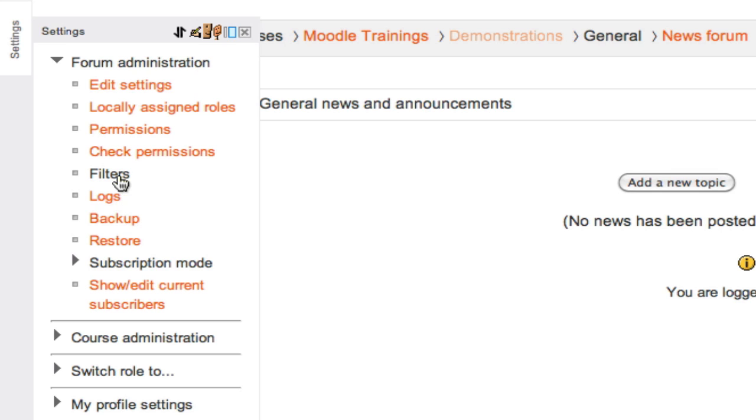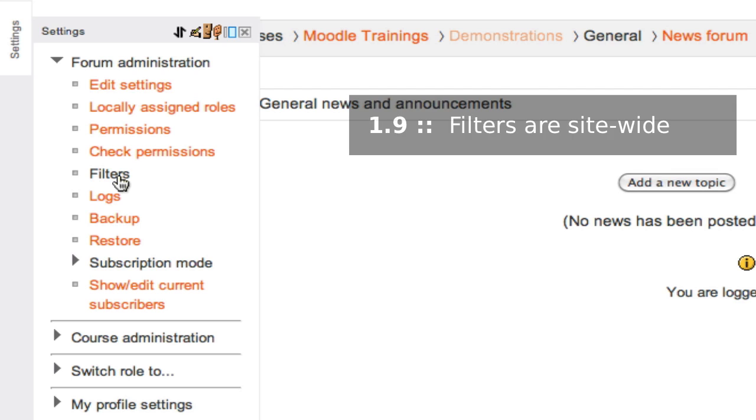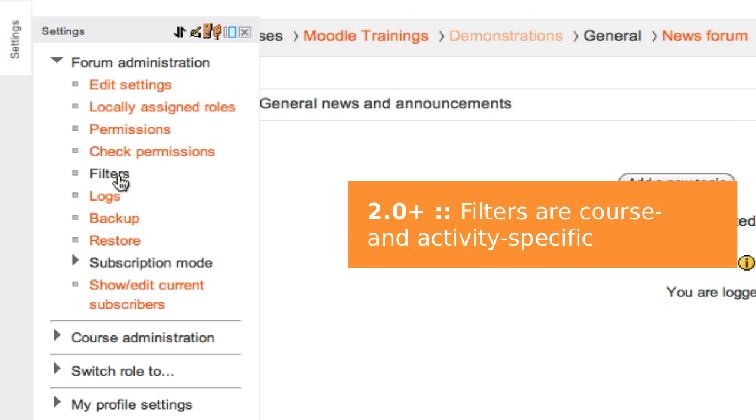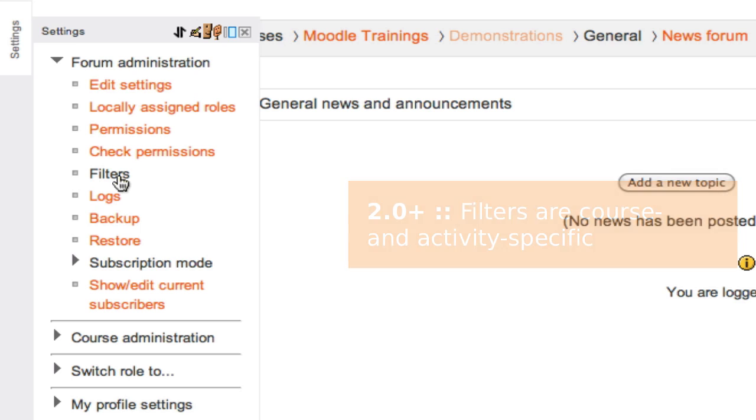The filters in an activity apply to the content. An example of a filter would be the way that media is displayed, or the fact that a glossary entry is automatically linked inside your activity. There are cases when you don't want these filters to be applied everywhere in your course. One example might be a quiz, where you don't want a term defined by a glossary entry somewhere else in your course. In your quiz, you could turn off the filter to automatically link glossary entries.